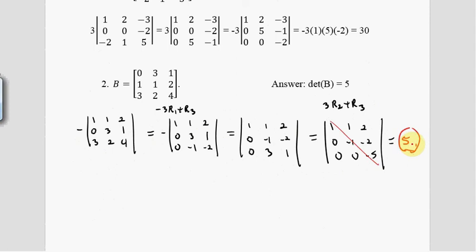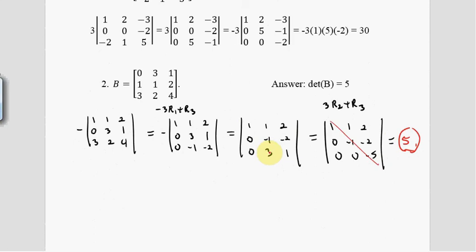Any questions there? No, I did that second interchange because I was thinking along the diagonal I wanted a leading 1. And so I got a negative 1 there, and then I used that 1 to get a 0 below it. That's what I was thinking.